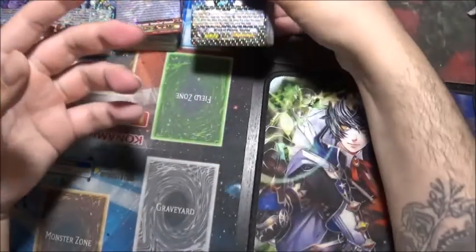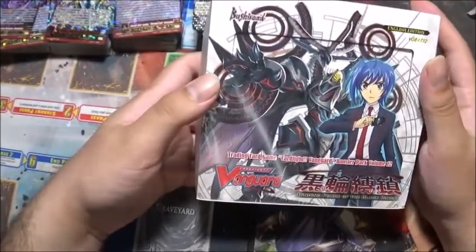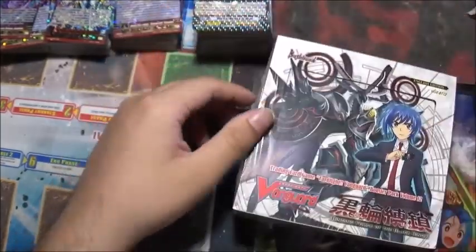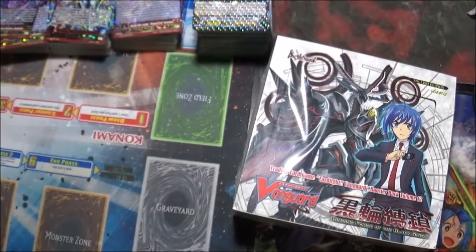Alright, that's that. And for our last box, the, what is it? Binding Force of the Black Rings. Didn't I cut it open? I did not. Now I did.